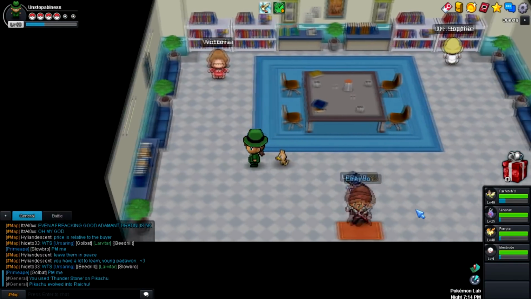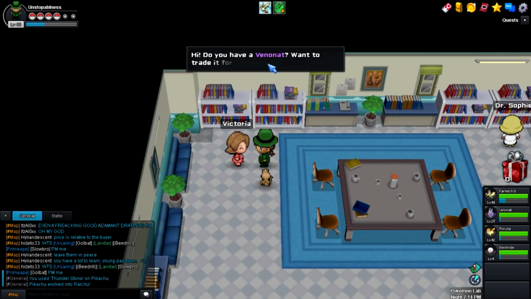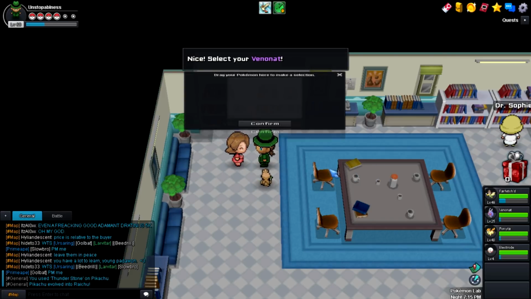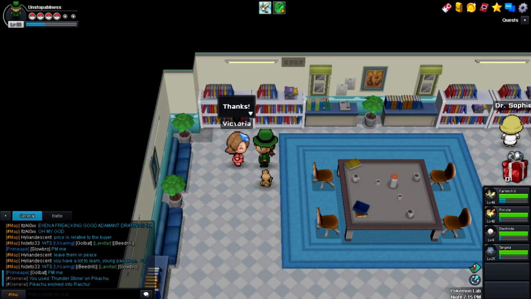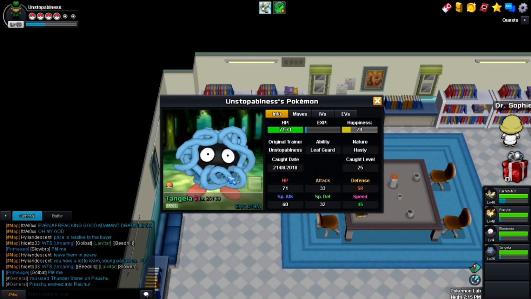If we go over and talk to Victoria, she is going to ask us to trade our Venonat for a Tangela. This is actually a pretty good trade because Tangela can be pretty rare in the game. So go ahead and trade Venonat and you'll get yourself a Tangela. Hopefully you get the right nature for having a Tangrowth. If you do, let me know in the comments down below because I'm looking for a Tangrowth myself, boys.